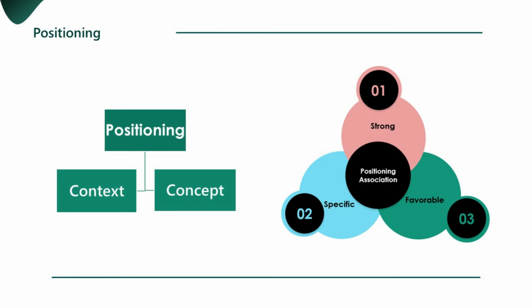Stage 3 is about alignment. This involves two major steps. Step 1 is about positioning the product. It is an interesting phenomenon which involves identifying the consumer context in depth, where the product is consumed, and the lived experiences of the customer. Post identifying consumer context, one needs to position a concept based on the product, resolving consumer context efficiently. The key is that positioning associations must be strong, specific, and favorable.